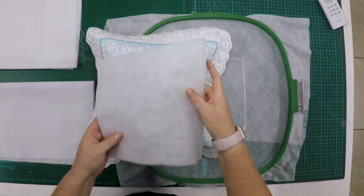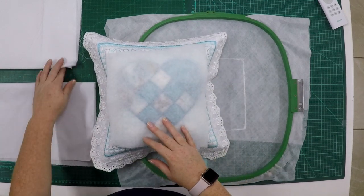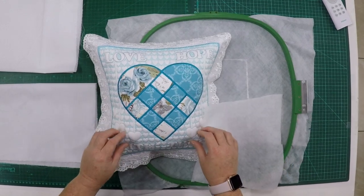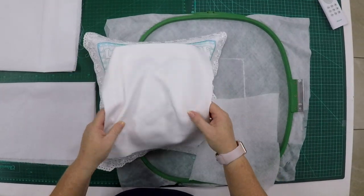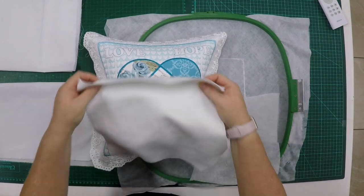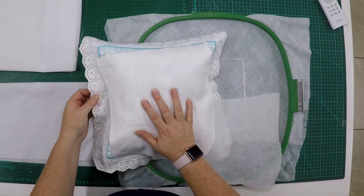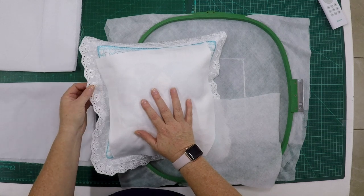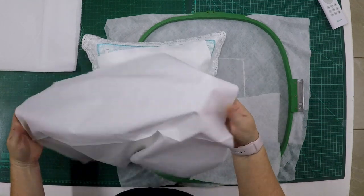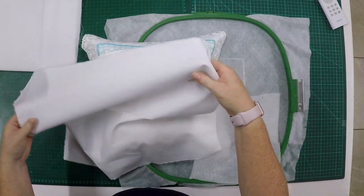You will also need batting for the center panel to give a nice puffy look, and you will need your fabric for the quilt background. I'm going to use scuba fabric for the center because I want a really nice puffy look. For my lace I wanted a vintage look, so I'm going to use 100% percale cotton. You can see it's not very thick — it's normal linen but it's 100% cotton.